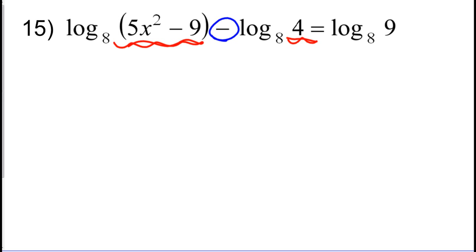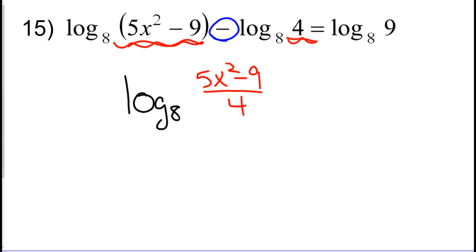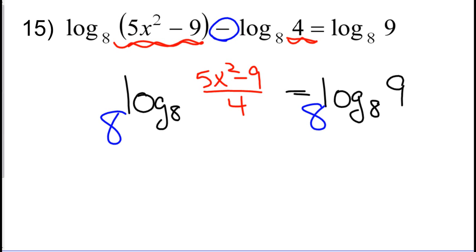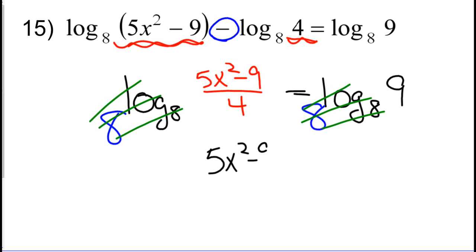So I'm going to rewrite this as a single logarithm: log base 8 of (5x squared minus 9) over 4 equals log base 8 of 9. Okay. And through the magic of logarithms and the inverse operations of logarithms and exponents, I'm going to go ahead and put an 8 in the lower left-hand corner. All of those properties that we use and we know and we love basically allow me to do this, right? If I'm cheating that way, then I've got (5x squared minus 9) over 4 equals 9.